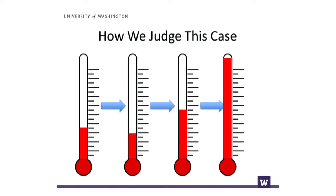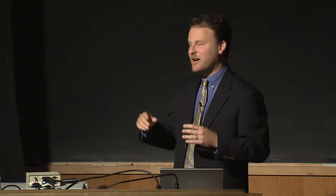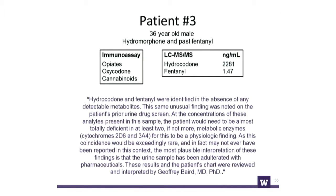And I start off with the population frequency, and then I think, well, maybe it happened before. Maybe he really does have a mutation that's causing this. But the mutation's really unlikely. And honestly, people do these things a lot. And that's a very unusual way. Most people would not be, you would definitely see some other metabolite. And besides, he had no evidence of the actual drug he was supposed to be taking. So this is the result that I ended up giving.